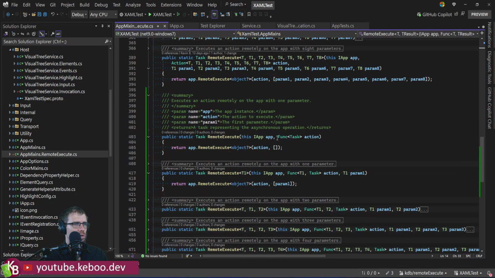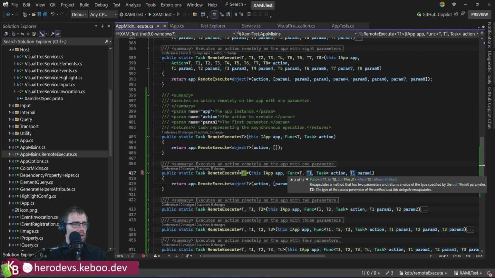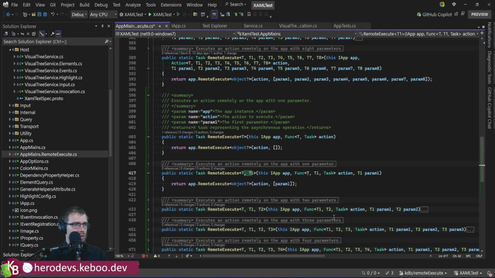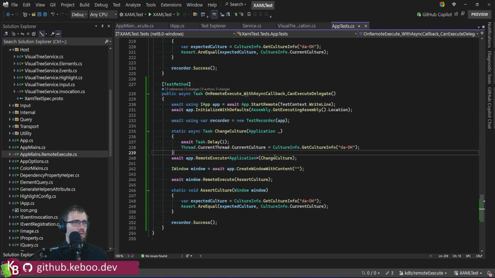Down here, we do need a T. And this is going to be T task. This is going to be T. This is going to be T. Because param is the value that gets passed from the test side. T is the value that comes in from the app side and builds that up. And now it resolves properly.